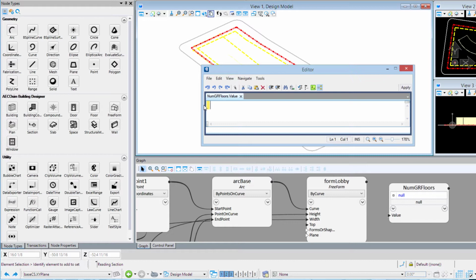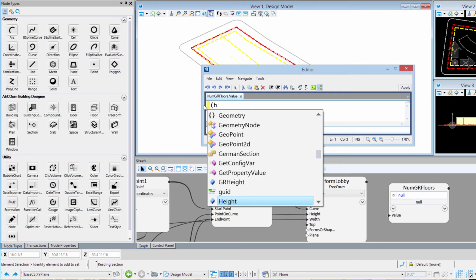So in order to calculate the number of guest room floors, essentially we need to take the overall height of the building. We would subtract out the lobby height and then take that resulting value and divide it by our guest room floor height. So to write that expression, I'm going to start with some parentheses.